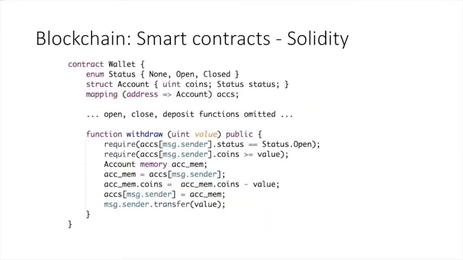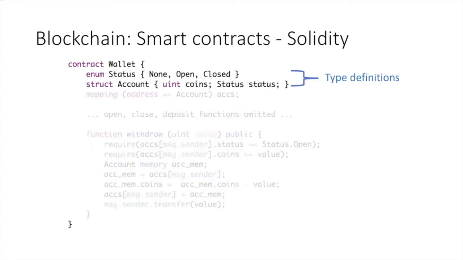Before I move into discussing these transactions and what they do, let me try and introduce what smart contracts are by giving you this small snippet of a smart contract written in Solidity. Solidity is perhaps the most widely used language to write smart contracts. And in this case, we're simply presenting this very basic wallet contract where other addresses can deposit some of their coins inside this wallet.